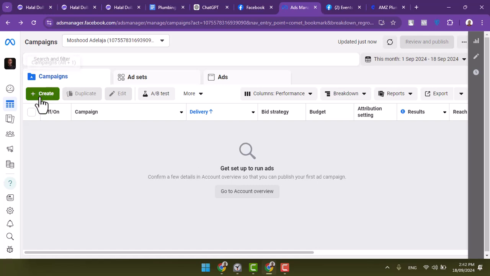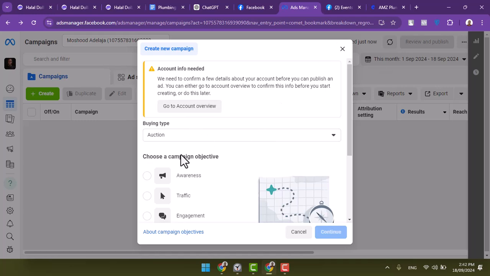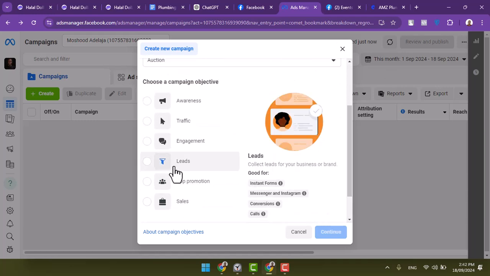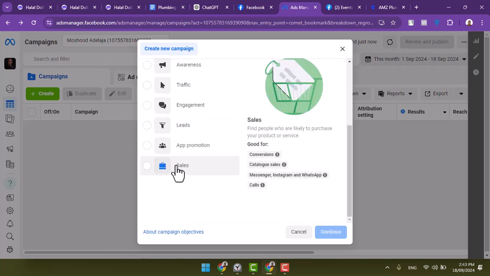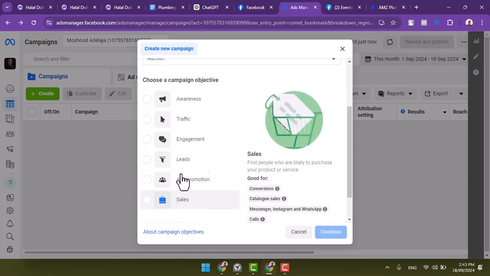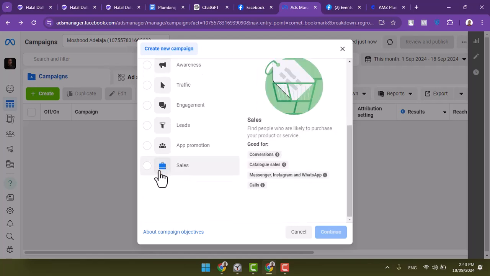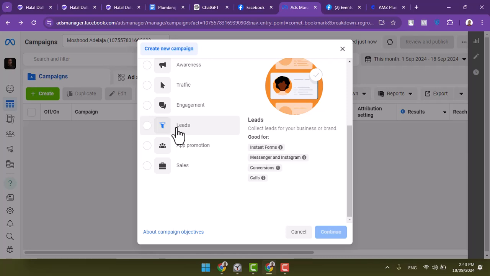Let me click on create, so you see what I'm saying better. Now, if you scroll down, you can create for leads, and you can create for sales. This sales is what I mean by conversion. Sales, usually from experience, gives higher quality people. However, leads gives lower quality, but you will need to test both of them for the industry you are working with. For example, if you have a niche where sales is a bit expensive but overall it's still more profitable, you will know which one you want to stick with.